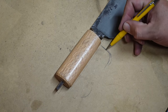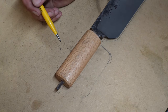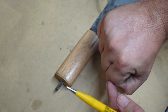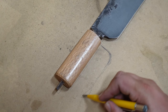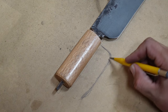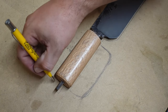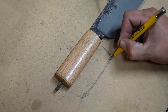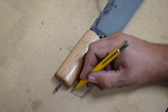So, with this, come back. I know that I kind of want to bring it down in the front a little bit, because, of course, this section of my hand is smaller than this section. And then bring it up a little bit higher going towards the back so that it sweeps towards the back and then comes back up, and it's just going to end at the top of the handle there. So bring it down, sweep it up, bring it back.